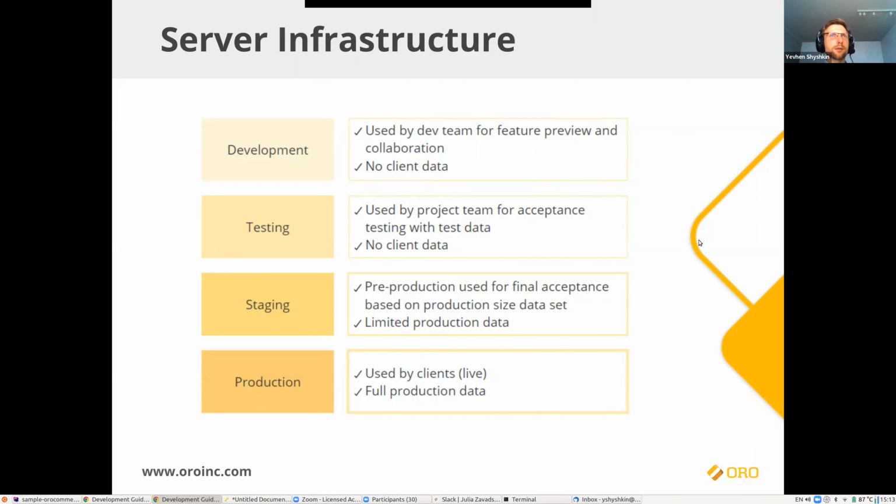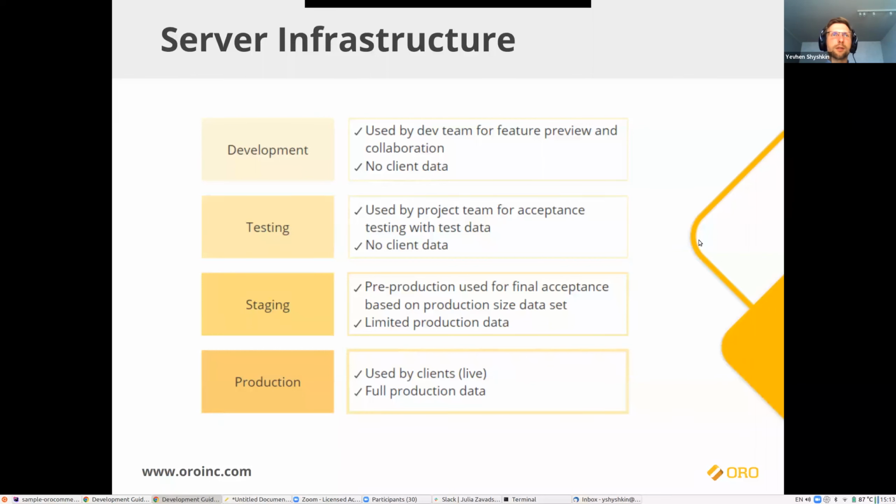The reason is that we don't really care about performance during development and testing. We care about performance only later, when we start to deploy into staging and production. So the third infrastructure type in the row is called staging.